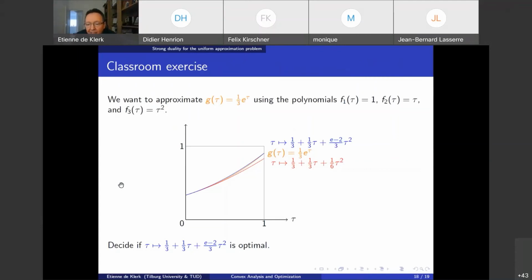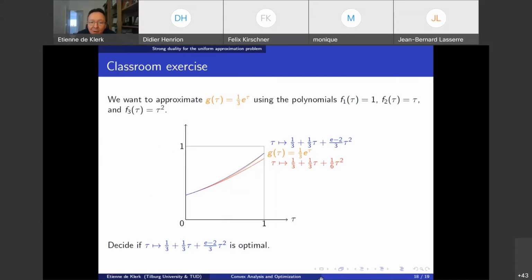And then later this afternoon, there will be an exercise session. I'm not quite sure how we will do this yet, because when we planned this, we were still hoping to meet in person in Tilburg. But I'll give some exercises already that you can think about, in addition to the ones we've already had. And then at the end of the afternoon, those of you who still have some stamina, we can discuss together how to do these exercises.